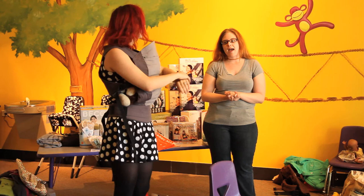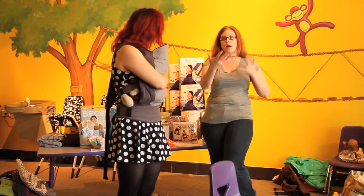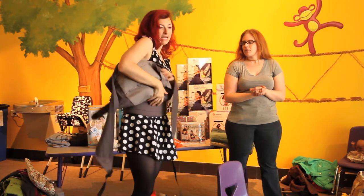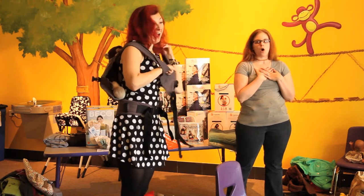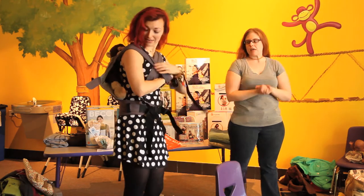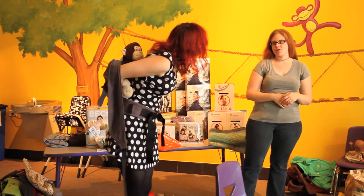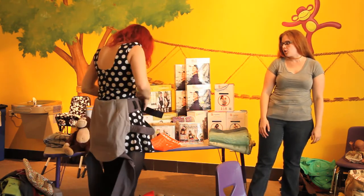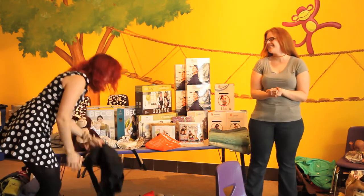When we did the back carry, we did it at ABC and they helped us — and they said they don't really recommend it. I personally wear it in a back carry because I'm used to wrapping. The difficult thing is getting it snapped once you're on the back and crossing the straps — you really have to reach. So we don't recommend the back carry for the Moby Go. Even though it can be done, don't do it.